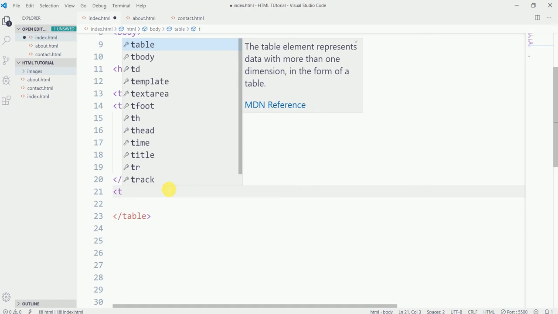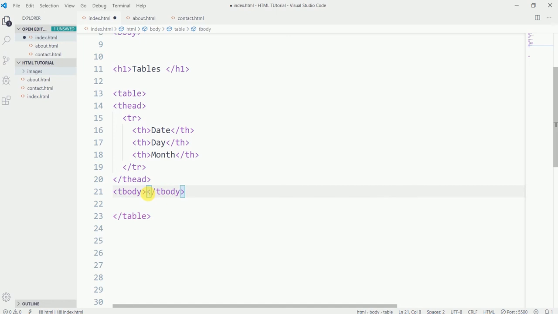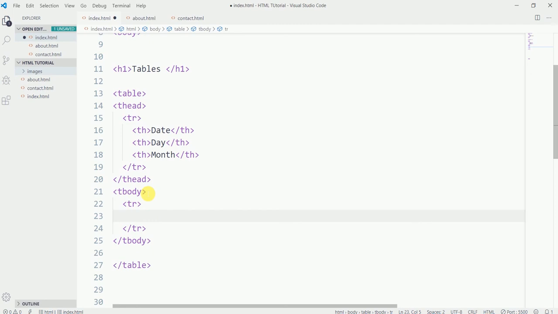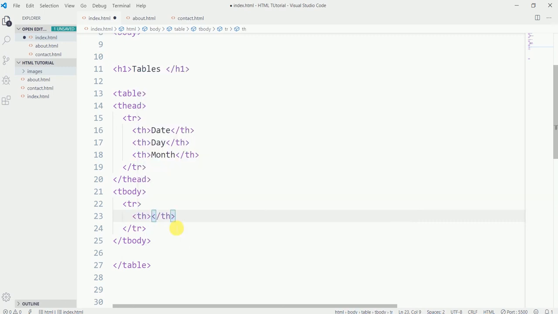Now here we can start the table body. After the heading, we are going to start a table body, and within this table body we will have a table row. The table body should sit inside the tbody tag. So here we can use this table row, and again the table heading, and let's say it's 7th Jan, so let me say 7 January. It should be like this. Okay, 7 or 7th January.